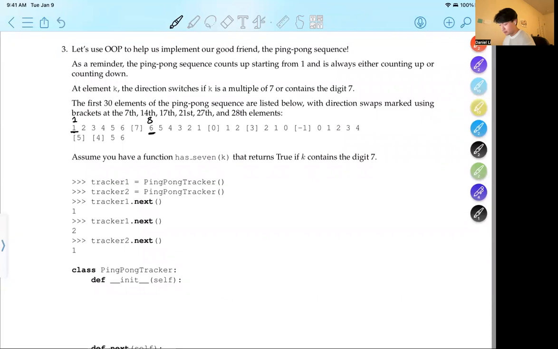For this question, it's something similar to the final generator slash iterator worksheet question. If you haven't done the question already, I want you guys to go through, read the question and the doctest, and try it yourselves. And pause the video before I go over the solution.